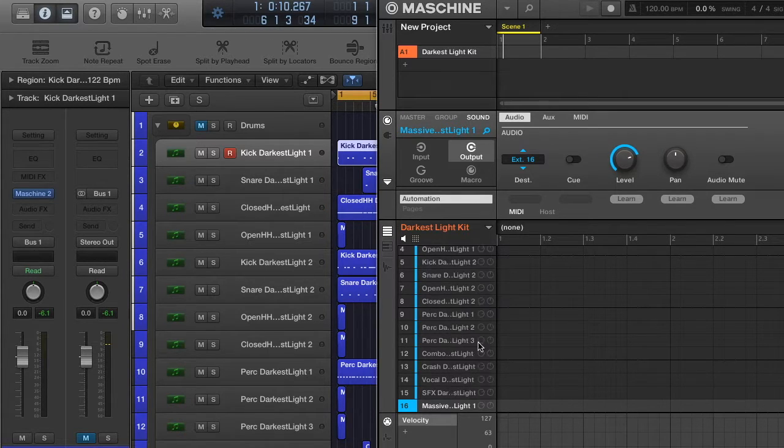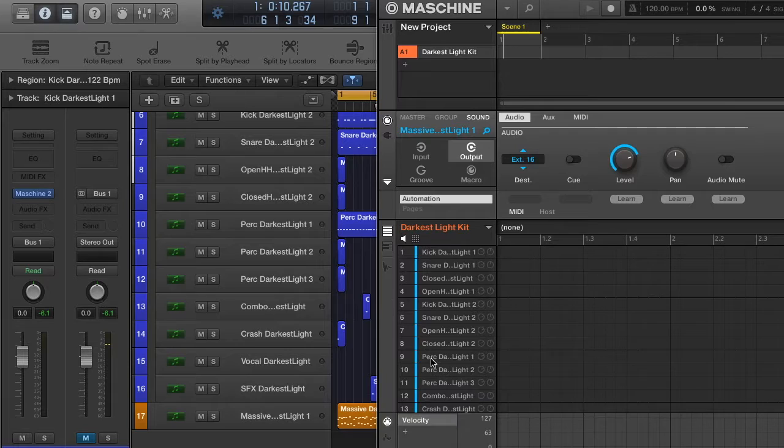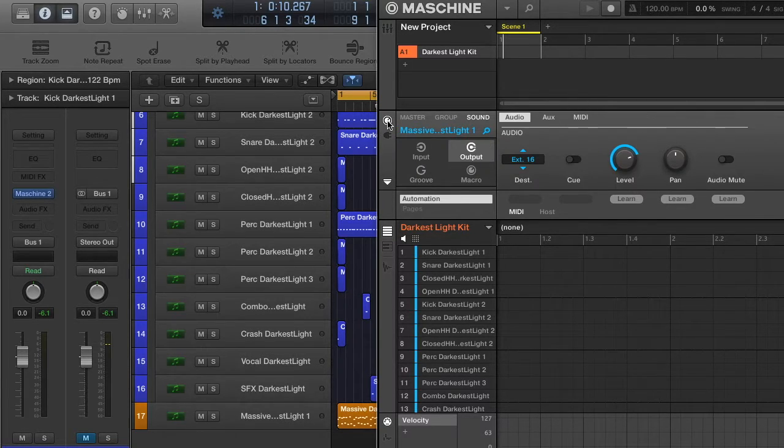The reason why that had noise is because I took it out and put it separately in here, so that way I could alter it or change it to however I wanted it to be later on. So basically that's the output, okay? When you go into Maschine, you'll see on the side here, there's a little tab at the top here, and it looks kind of like a little clock or something, who knows. But obviously it's not, it's the output. So those are the things that you have to do to route it.